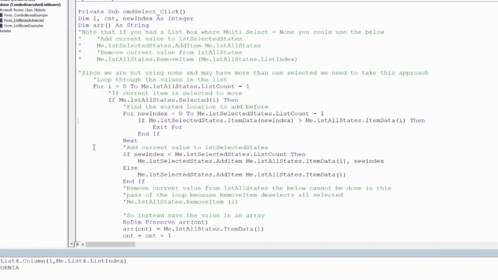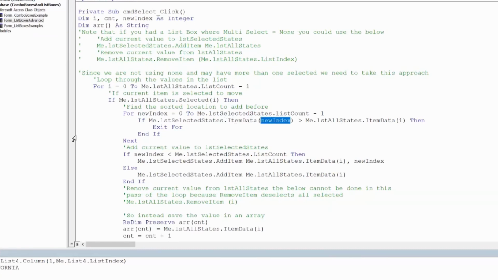So I'm testing to see if the item at the new index is greater than my other one physically. For instance, if I have AR and AZ, then AR is not going to be greater than AZ, but AR is going to be greater than AL.